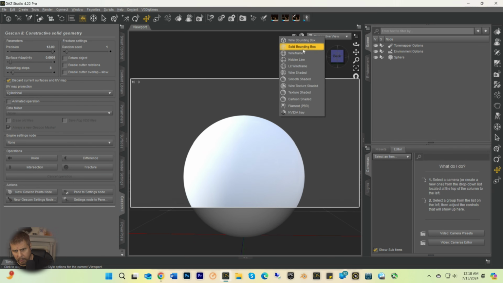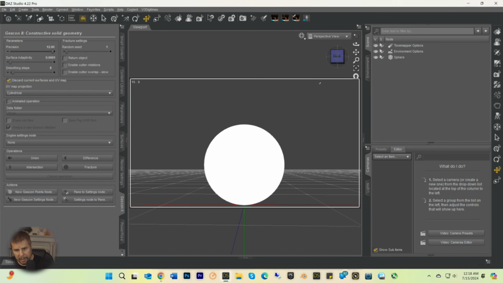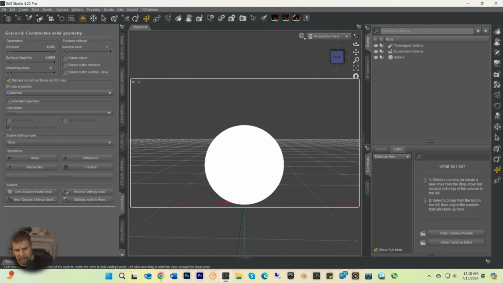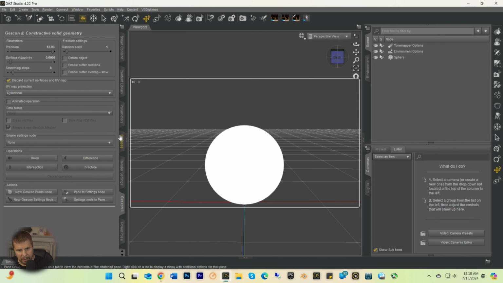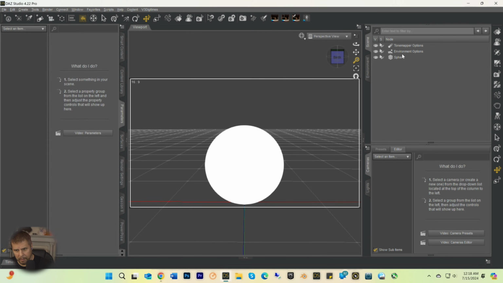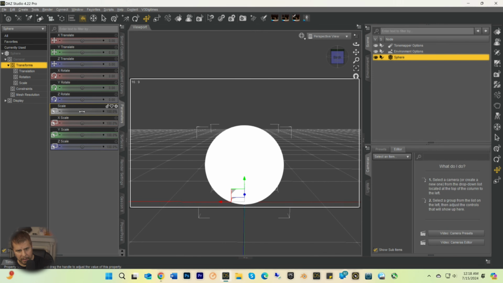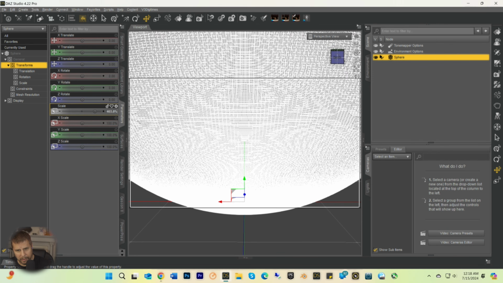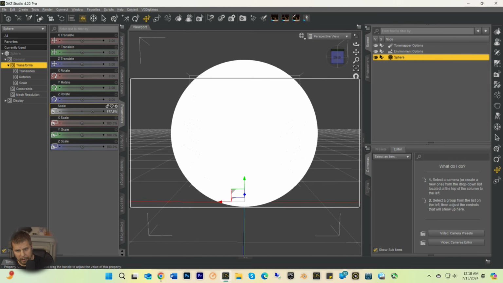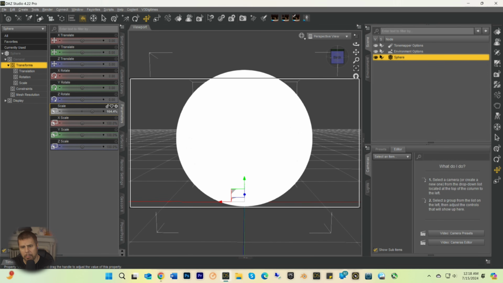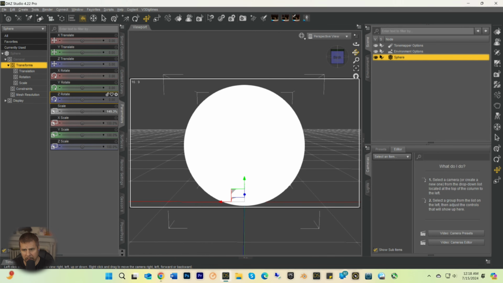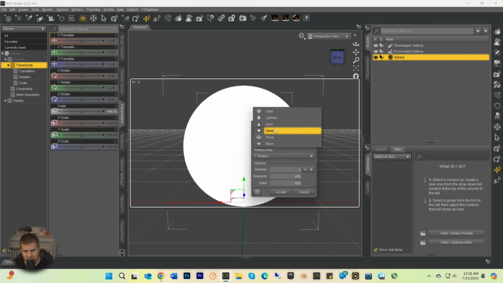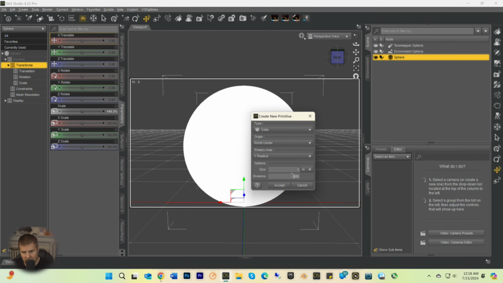Let's look at this now in wireframe. It has so much geometry you can't even see it. Now if I were to scale this up, sphere, scale, how far would we have to bring this in, just to see. Okay, that may have been the problem. I may not have had my segments up enough. Okay. So now let's go here to our cube, and we're going to go 1,000 for this.